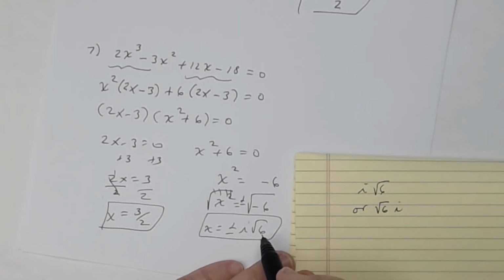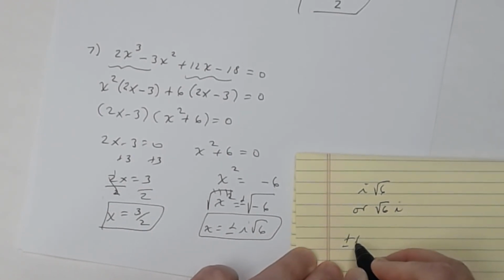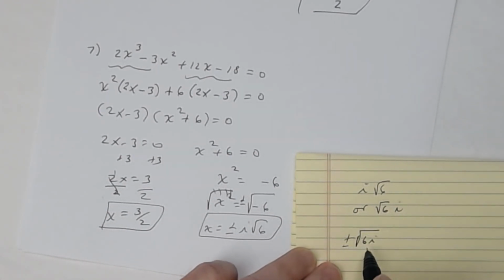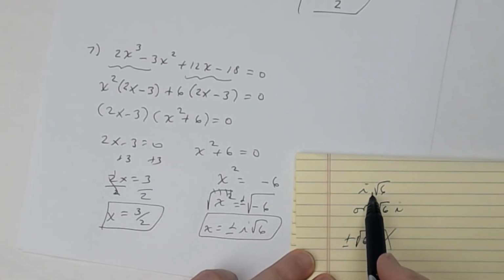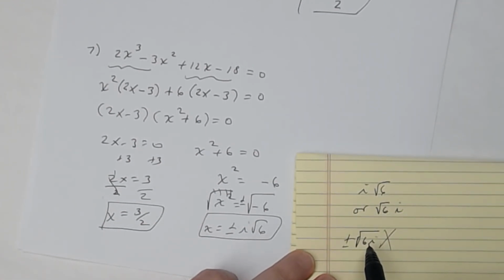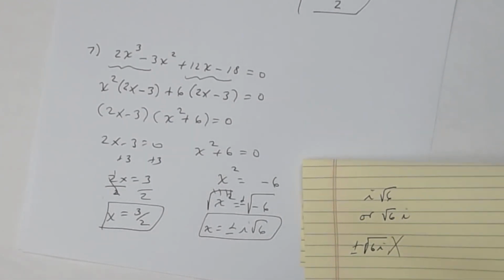If it looks like this, plus or minus the square root of 6i, that's not correct. You are going to lose points because i is not supposed to be under the square root. That's why many students, when they have a radical and an imaginary unit, always put that i in front, so there's no mistaking where that i is. So be careful if you put it in the back, because this would be incorrect and you would not get all your points, even though you meant this. How you write things mathematically has some importance as well.